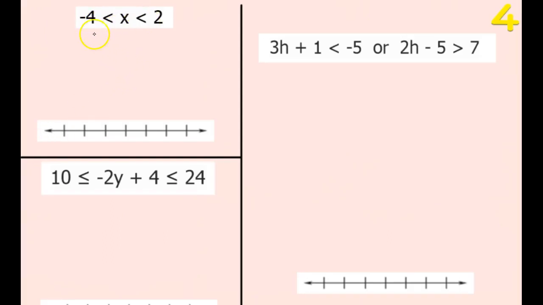Alright, here we have an AND inequality. Our x is in the middle. This x is being shared by two problems. What we need to do is split them into two. So if we split this problem up, we get negative 4 is less than x. We can't leave it like that because the x is on the right side. The x needs to be on the left side, so we need to flip the whole problem. So flip, the x is on this side now, flip the sign, so it's now x is greater than negative 4.